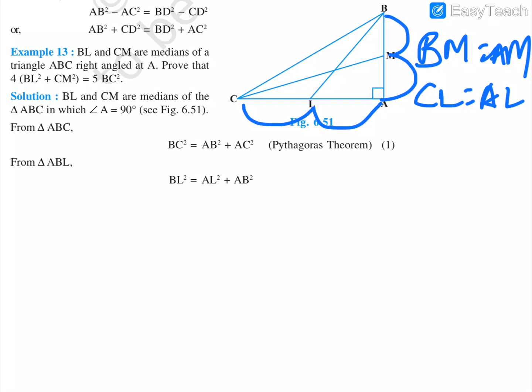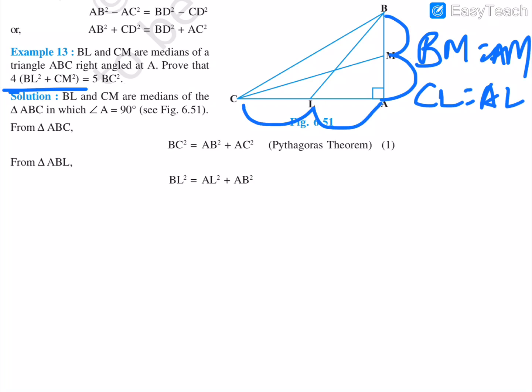Now let's start doing our sum. Now what is being asked? We are asked to prove 4 into BL square. Okay, whatever we need to prove, we will prove, no problem. But first, in this chapter, as I said, wherever we find a right angle triangle, we will keep applying our Pythagoras theorem. All this exercise is basically to give you practice in that. So here there are three triangles, that is BCA, BLA, MCA. So let's take all the three triangles and apply.